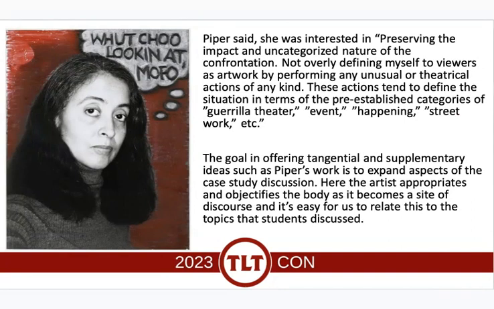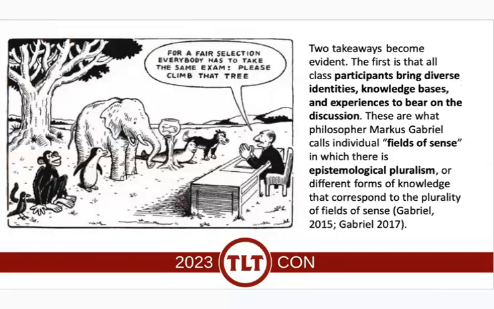the case study discussion. So here the artist could be said to appropriate and objectify the artist's own body, where it becomes a site of discourse, and it's easy for us and easy for students to relate that to what we've seen. Here's a famous picture educators have often used in their PowerPoints, and I have too. And two takeaways become evident here.